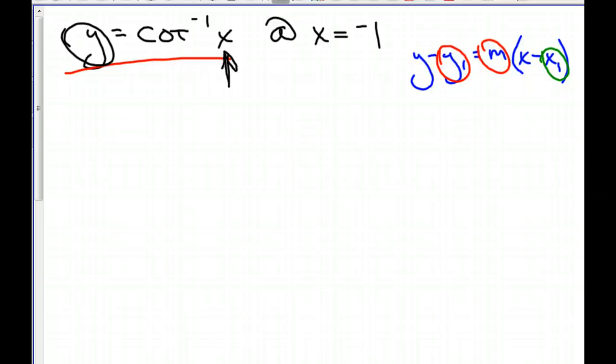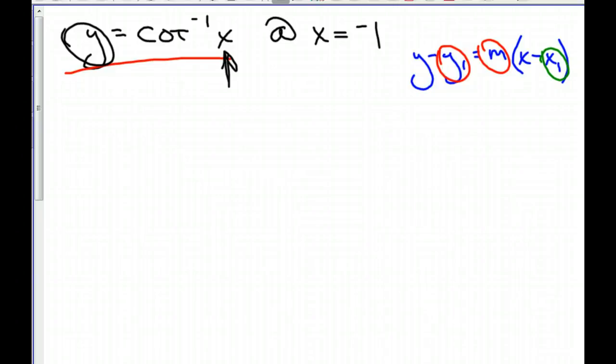But the problem is, like I said earlier, you don't have an arc cotangent on your calculator. In fact, we don't have any formulas or anything for arc cotangent. So what we're going to do is change the cotangent into one of the 3 identities that we do have on our calculator, or that we are able to figure out. So we need to change cotangent into either tangent, sine, or cosine.